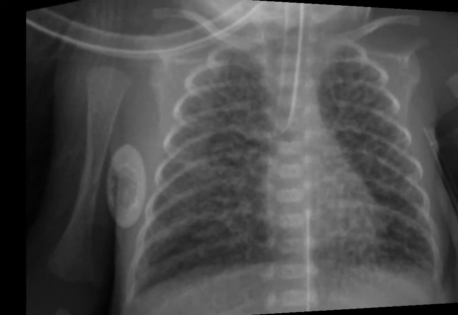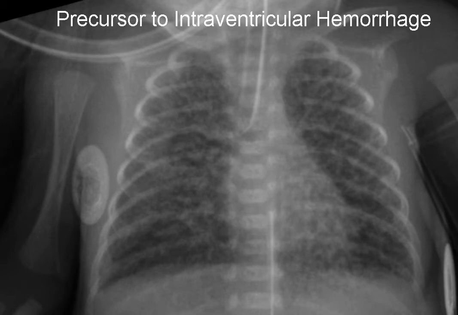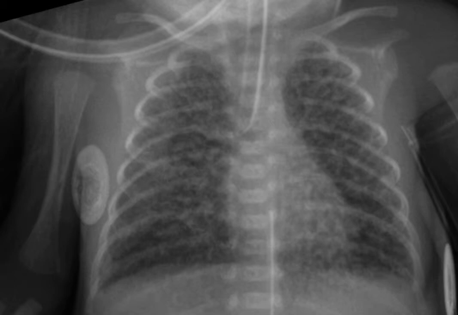This is an example of one of the most dire presentations you can see, although this baby actually did survive, but he's got diffuse interstitial emphysema, very symmetrical throughout both lungs. Often this is a premorbid finding, but as I said, this patient actually survived. But just also be aware that when you have such tension, as an example like this, that causes increased pressure in the jugular venous system and is a precursor for intraventricular hemorrhage in the severely premature infant.